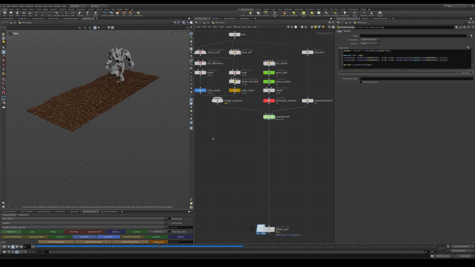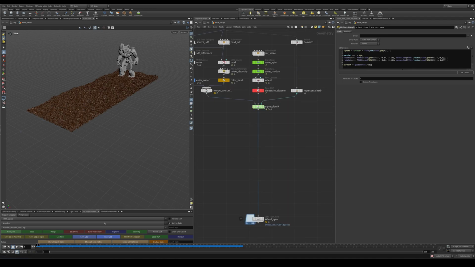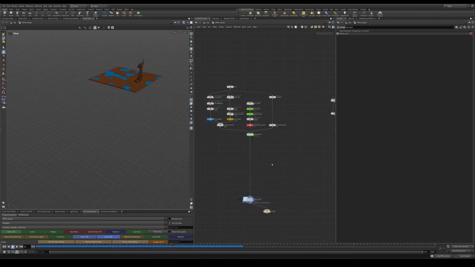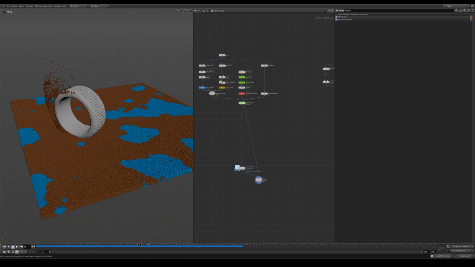So that's cool. Then the other setup they have here is a wheel spinning. So let's merge the wheel so you can see what I'm talking about. And that would be the collider right here. So that's that.